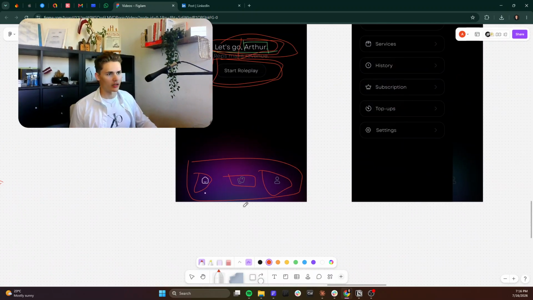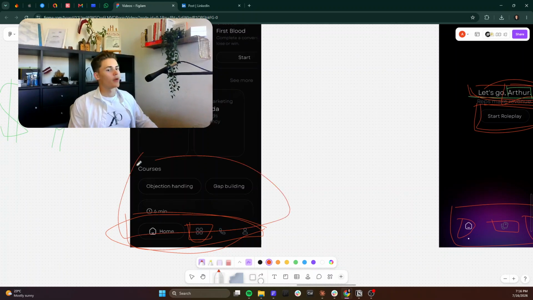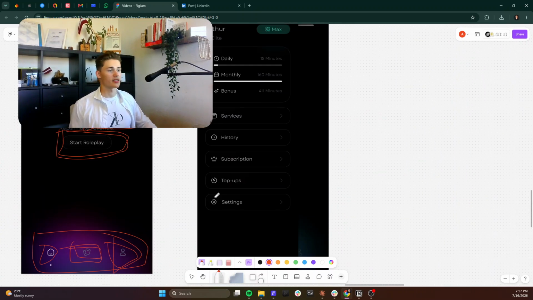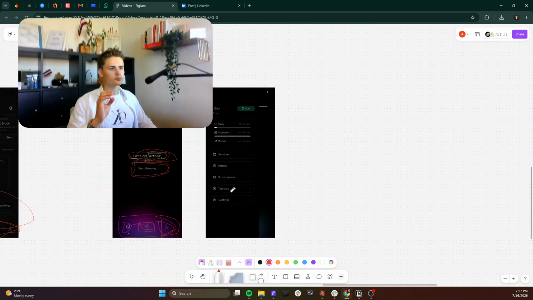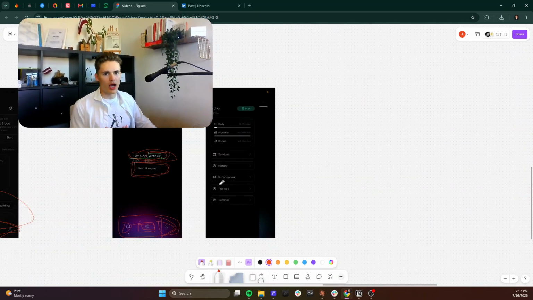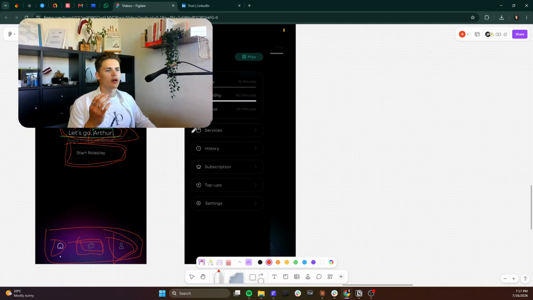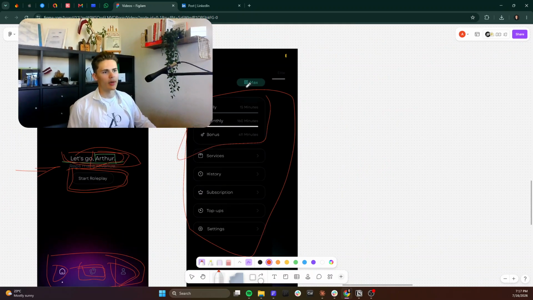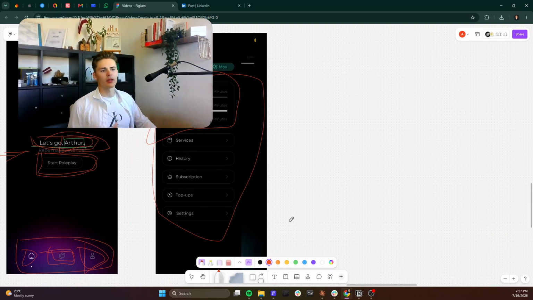We removed it entirely. These courses, they are a significant part of the app, which a lot of users use. So we just moved it to the second button in the middle of the screen. Third, profile, obviously. Another thing you can do from a UI, UX perspective, a lot of the secondary features you can just put in the drawer. If you swipe from the left hand side, the drawer pops up. You can see a bit of your, not stats, but like the minutes you have remaining and a couple of secondary features.